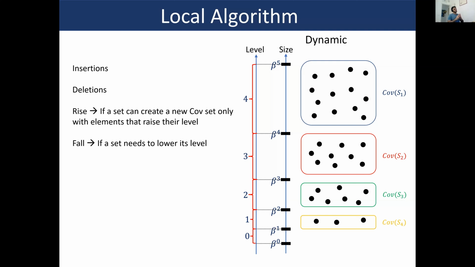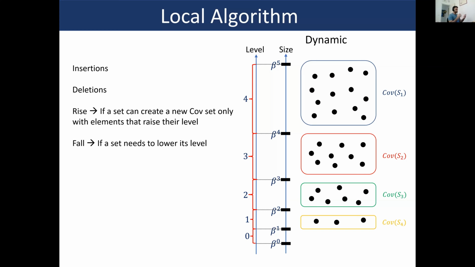Now, this algorithm is what we call a local algorithm, in the sense that the invariants are very local. They have to apply to each and every set. If a set needs to lower its level, then it must lower. If it needs to raise its level, then it must rise. So it's a very strict invariant that has to apply for each and every set. And I just need this so that I can use the same approximation arguments to show that I have a beta times ln approximation factor. Now, the previous algorithms in the high frequency regime are all to some extent local algorithms, okay?